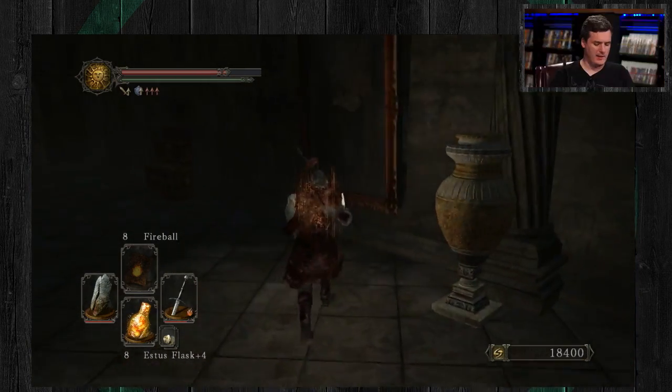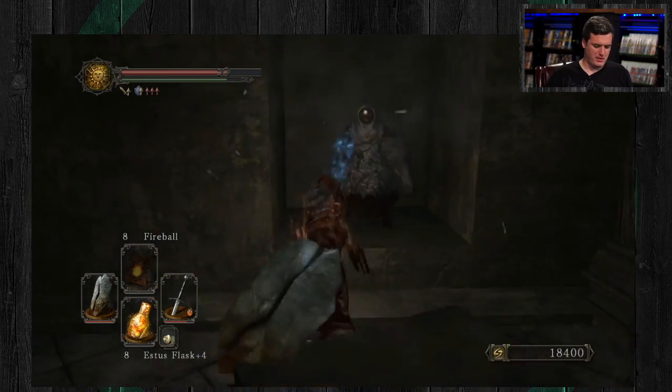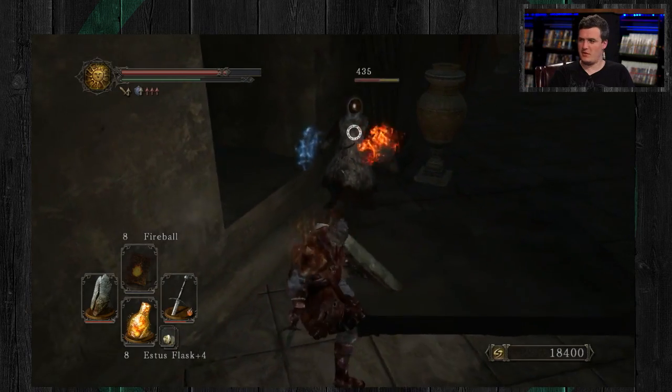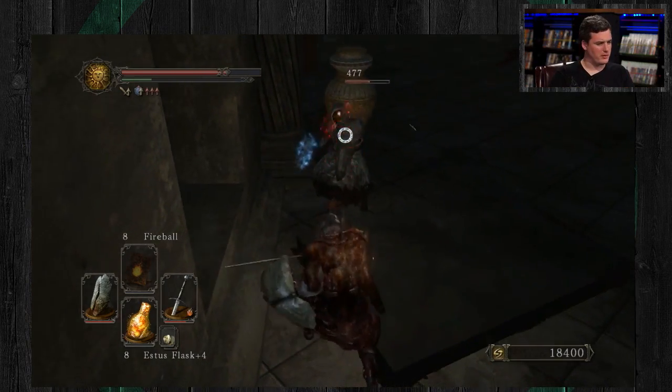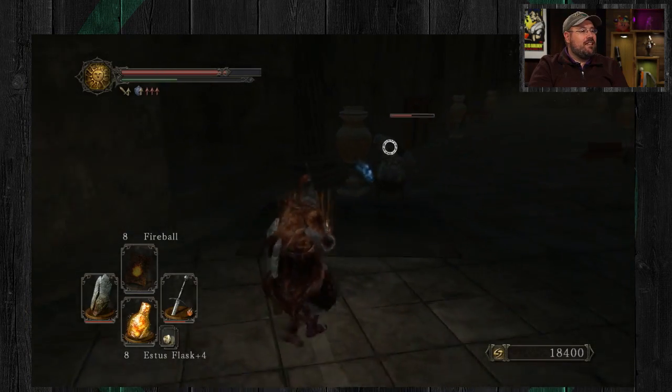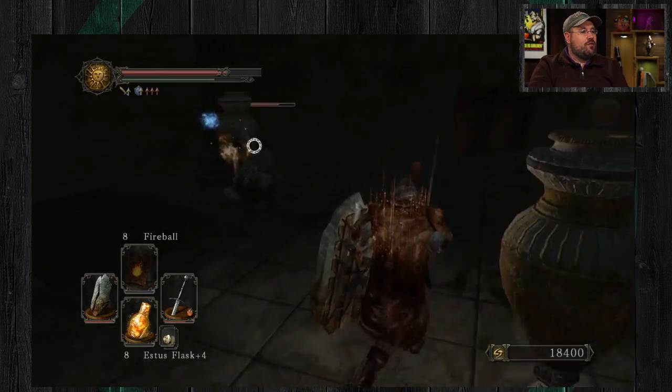Cast a light spell. I've got a question here. Bob Jones 1980 asks: Does Dark Souls 2 integrate with any of the save games from the first game? Not that I'm aware of. There could be something. If there is, it's subtle. I haven't noticed anything starting on retail from my save game.